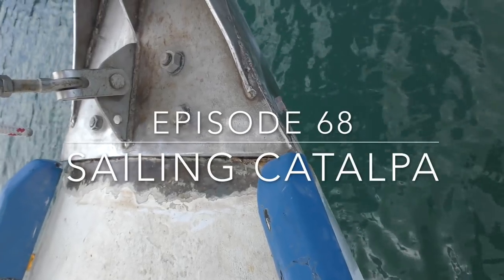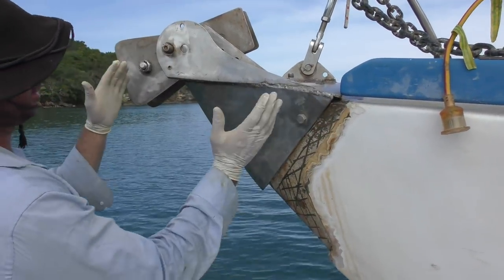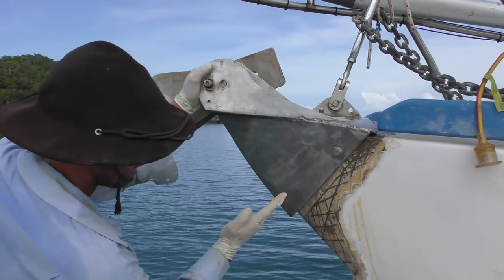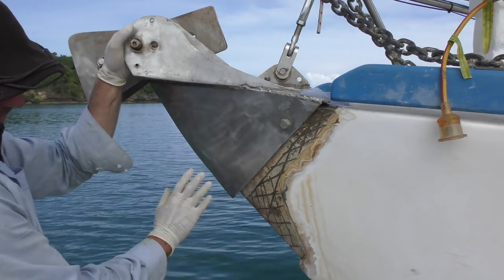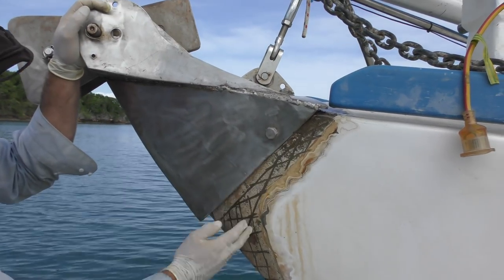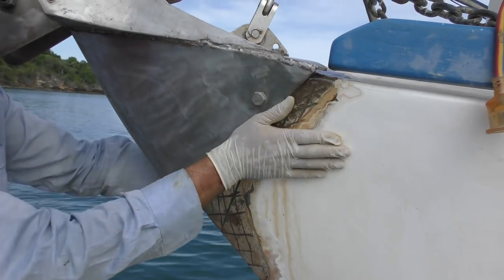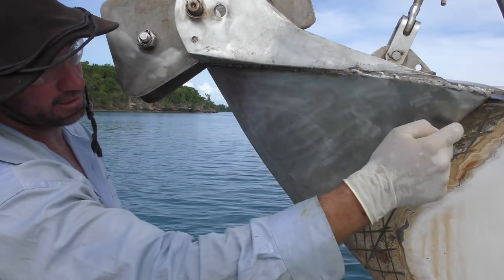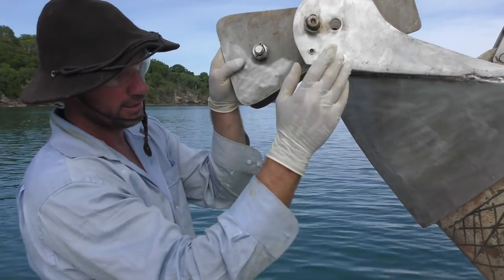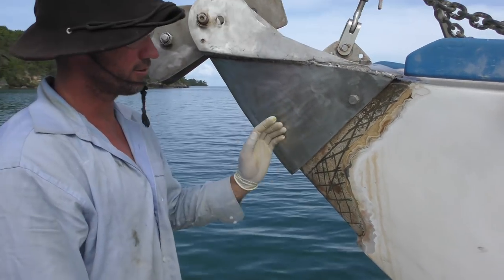The damage from the storm was on our bow. Lee has prepped it and it's now ready to fix. After the storm, this had 20 tonnes on it with 60 knots of wind and we lost our springer, so it was just jerking on the chain. It must have been the slightest bit of movement and it just cracked the top layer. I cleaned it up — this was just all silicon anyway, they must have had it as a bit of expansion. I've etched back into that — that's the original hole which is fine — so I'm just going to put a top coat over this with a mega epoxy, then stick a 10mm bead straight down here right around it to allow for any movement if we get rough weather again, and hopefully the 10mm bead of sicker will take up the expansion so it doesn't crack and fall off again.